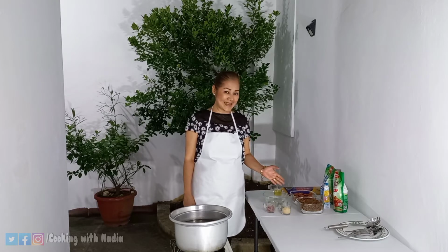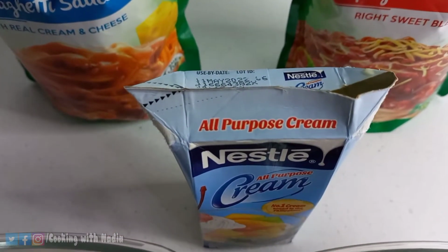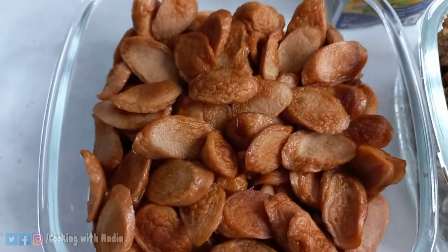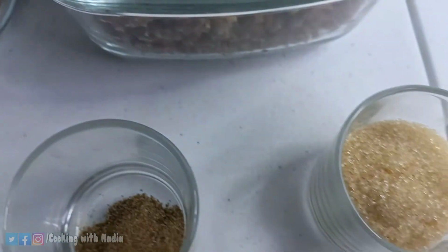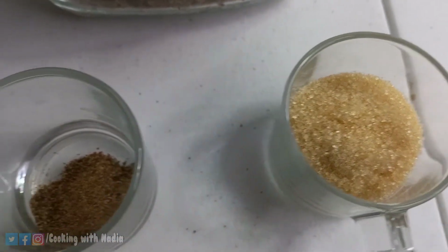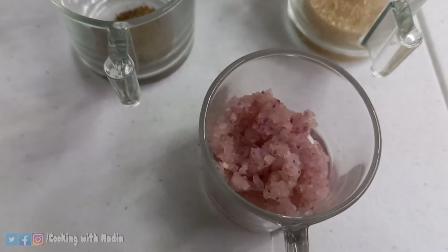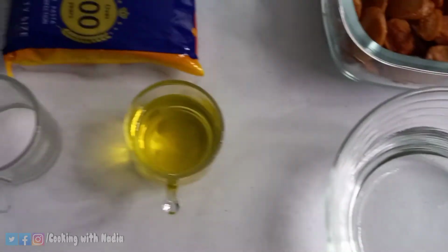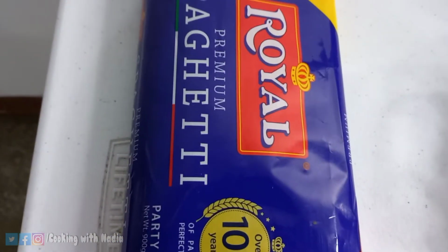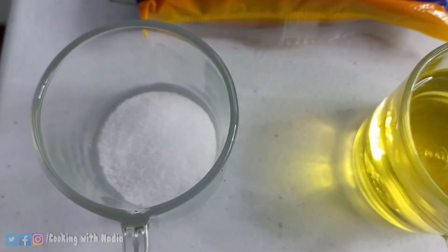These are all the ingredients that I'm going to use for my spaghetti. Spaghetti sauce, all-purpose cream, hot dog, ground beef, brown sugar, pepper, onion, and the water. And for our noodles, spaghetti noodles, cooking oil, and the salt.